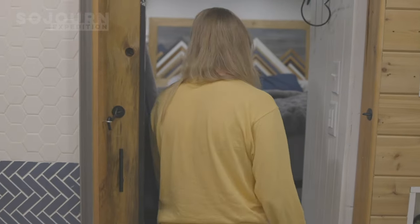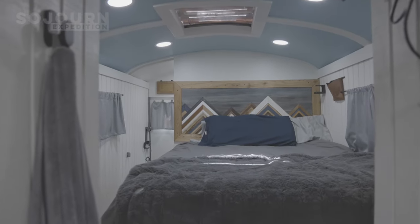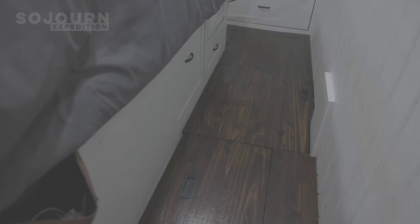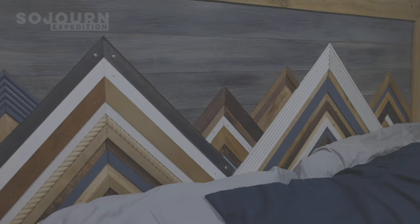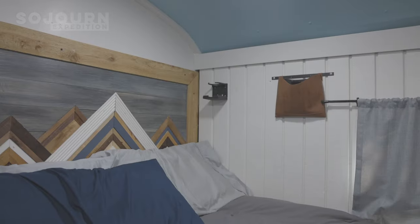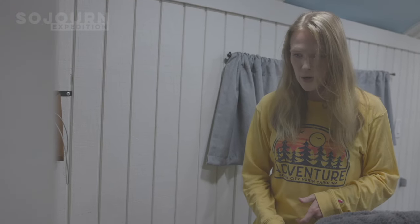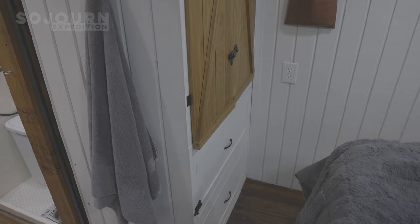Pass through here into our bedroom. You'll see our nice mountain mural, which was one of my favorite projects — I only cried on it about three times, but it's one of my favorite touches in our bedroom. We also have a couple of leather storage pockets. We started with wood pockets but those were taking up too much space, so these seemed like a good alternative. And there are lots of storage drawers and our two big closets, which I advocated for during the bus build.